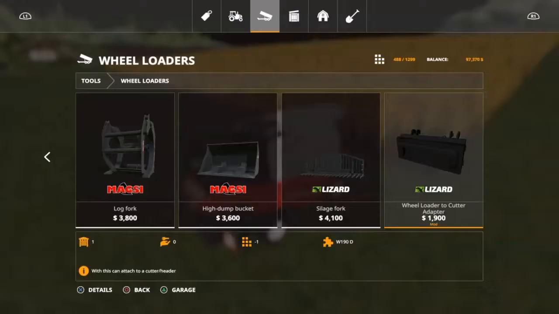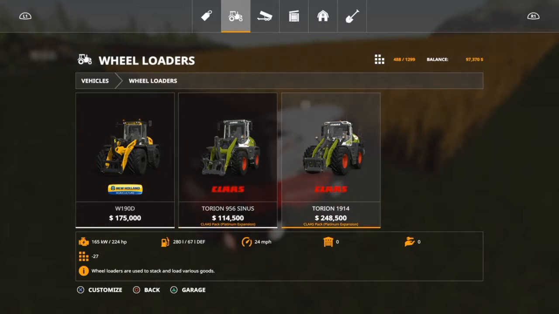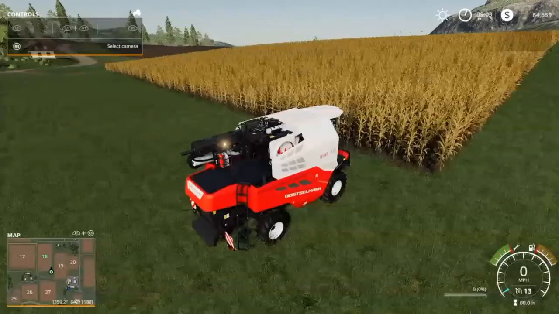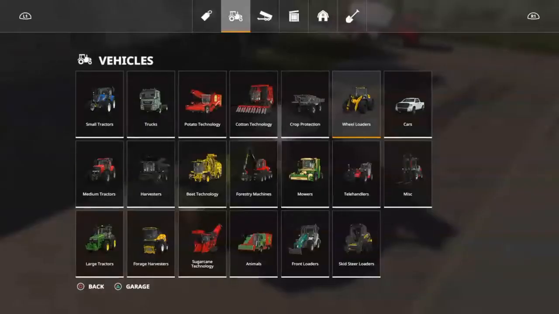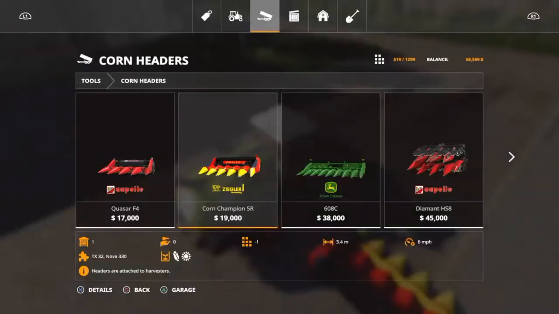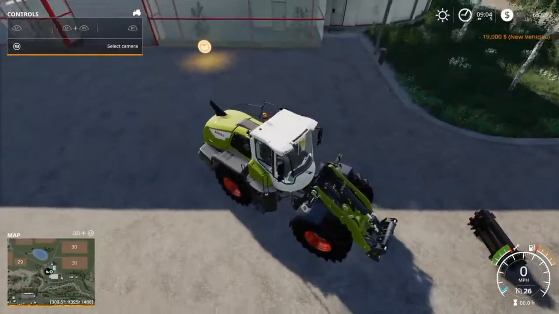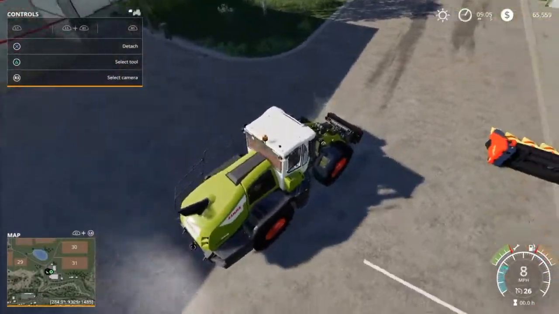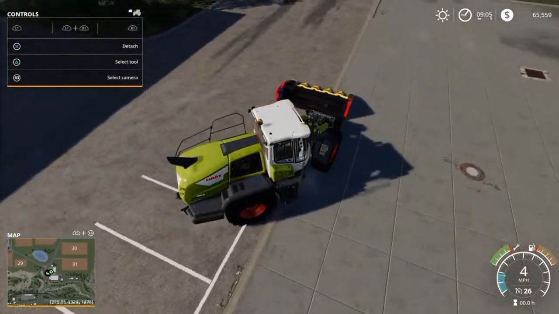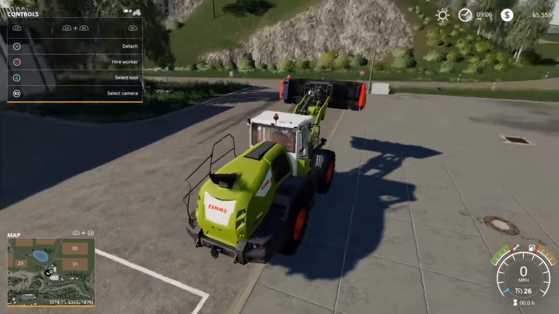Let's get one of these. And then we can... Where are wheel loaders? We'll go ahead and, who has more horses? You have more horses. We'll lease you. And then we gotta go in, buy our proper cutter. Go ahead and attach that there. Lift that, and we'll be on our way.